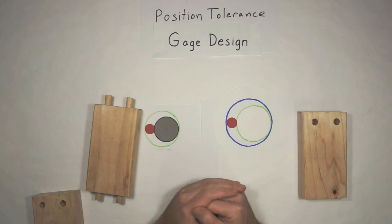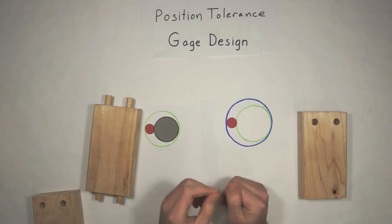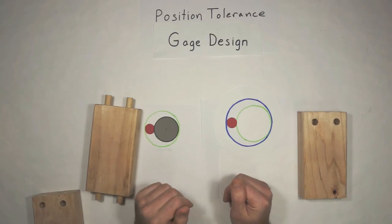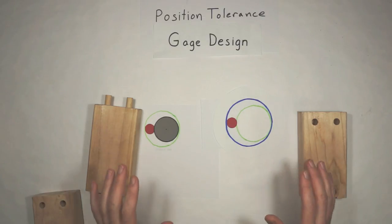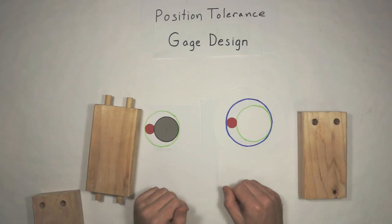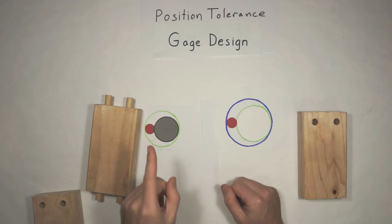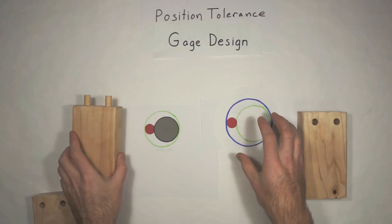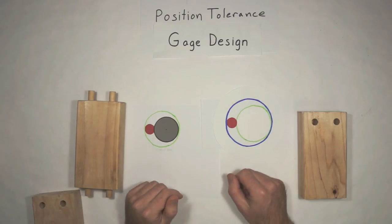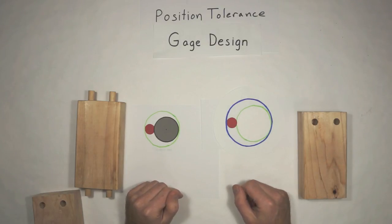And the thing that you're deciding is, am I okay accepting a few bad parts into the stream? And if we say absolutely not, you'll have managers or whatever saying, no, I do not want any bad parts making it out to the customer. And that's, yeah, hey, that's great. But to get that, you are going to have to size your gauge to be slightly larger than the virtual condition boundary. And by doing that, you're going to reject a few good parts. You can't get away from it.